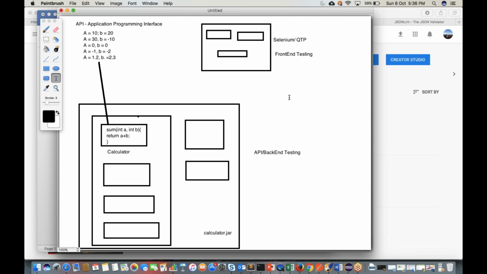Whatever front end we have seen so far, we have Selenium, we will enter send keys and click on a button, and we will see. But let's see, some applications are there in the market or in your company that don't have any UI, any portal or any web application. What exactly they have done is that they will give that calculator.jar file to you. Let's see, the selenium.jar file they have given to us. They don't have any UI, they have the complete backend process over there.